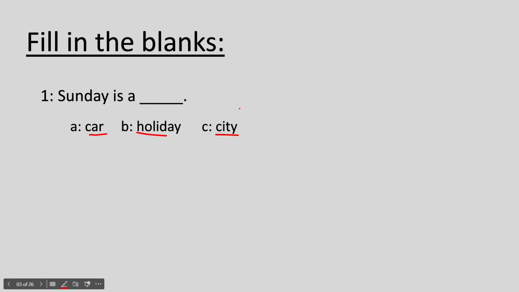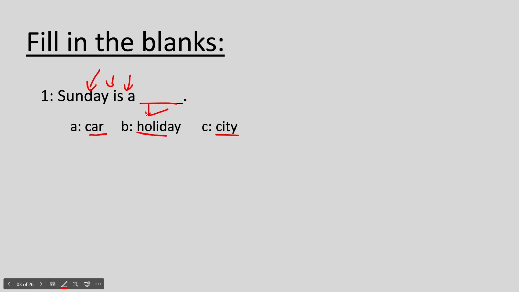Now this is a very simple example, but it's a very important example when it comes to understanding the attention mechanism. So obviously if you're smart enough, you will say option B is correct, right? But I don't really want you to answer the question. What you need to answer is which of these three words: Sunday, is, and a, was the most important in making sure this particular dash is actually holiday?